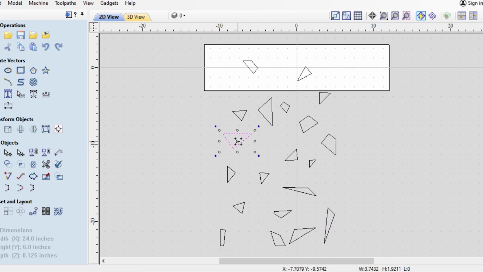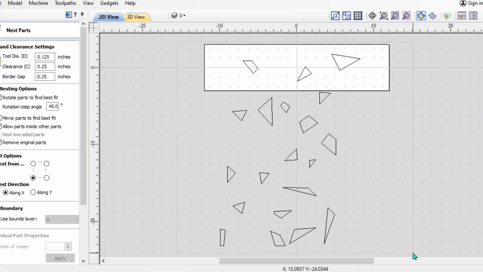grabbing each one, bringing it up, rotating it as needed, and carefully trying to place them all into a 6 by 24 inch piece of wood that we're going to use for our stained glass door for today's project. Slow and laborious, I'll tell you that. Well, our producer, Becky Kralachek, comes over to me and she starts telling me, well, she's got a Cricut at home and she can just grab all these different parts and it automatically places them. And I remembered, oh yeah, Vectric has that same feature. So it's pretty easy to use.